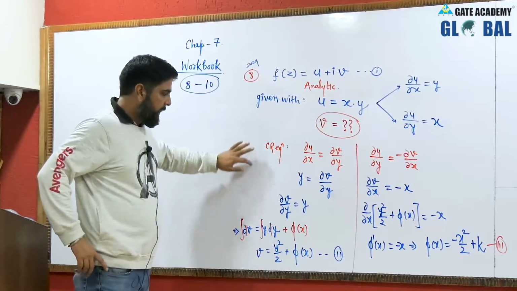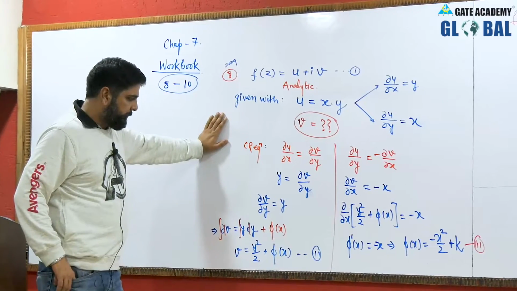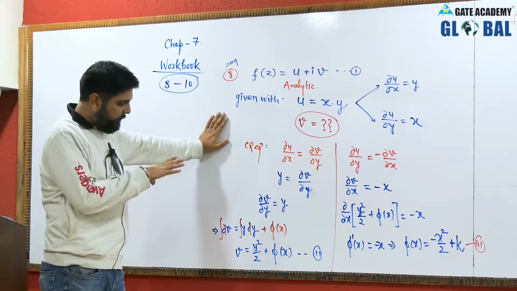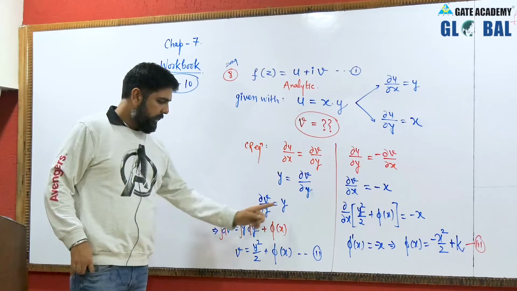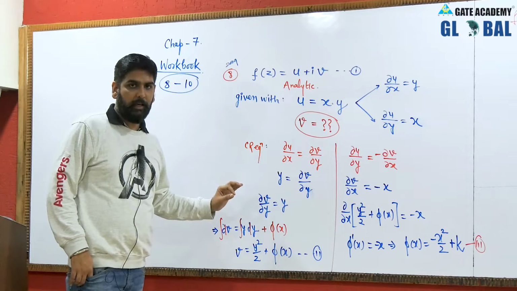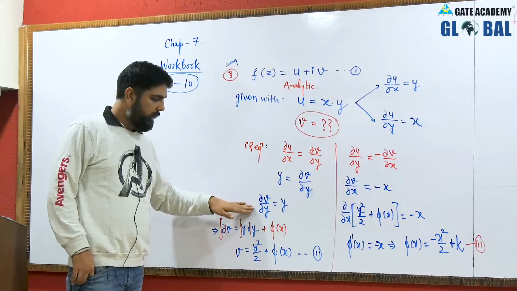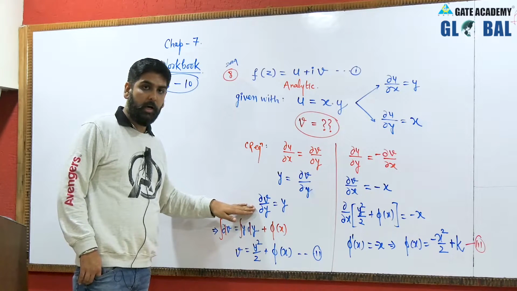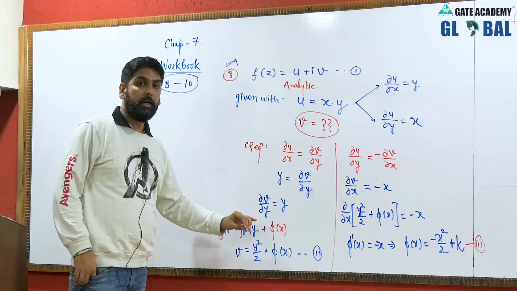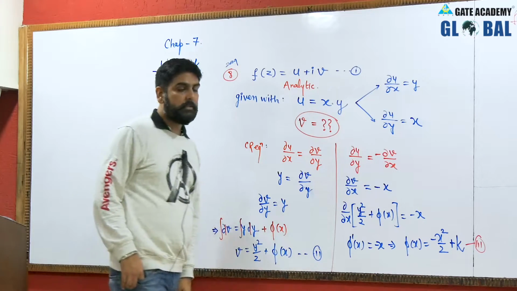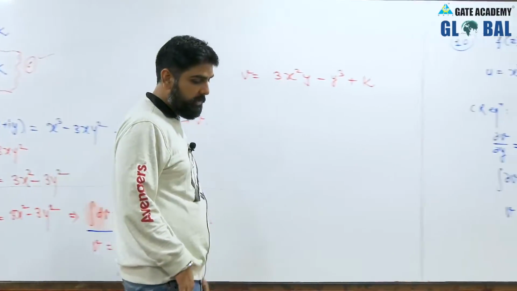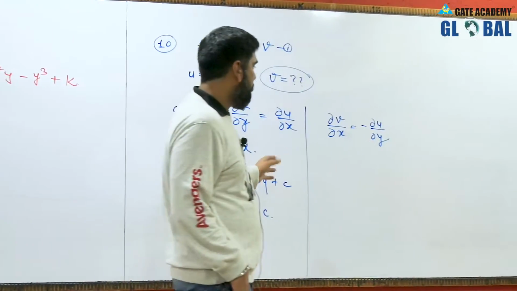But here in this question please repeat it, please make proper notes, and also remember this red step. It is very important when you are having v as a function of xy, but we are only having the differential with respect to y. That is why x is here as a constant term, my dear students. So I am putting phi x as a constant term, or in the place of the constant we are using here phi x, dear students. So that's it.